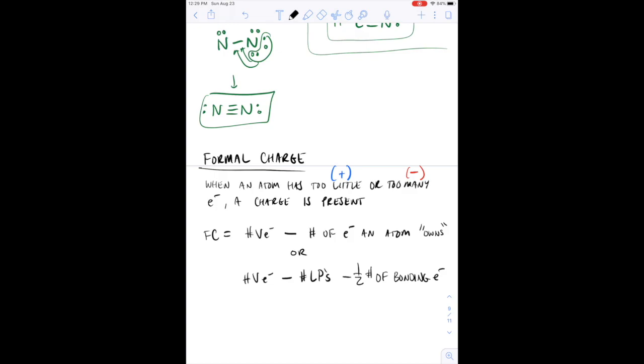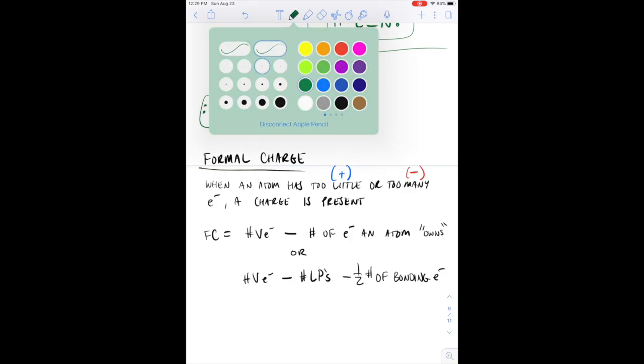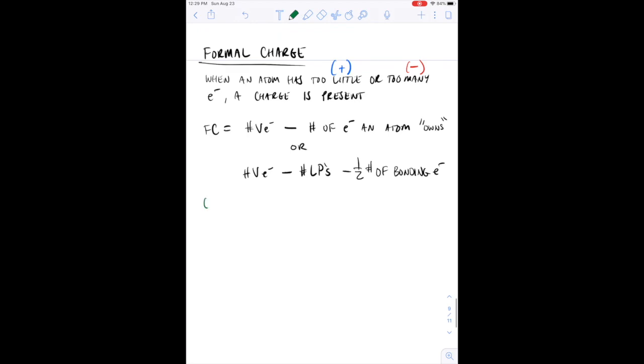And so what does this mean? What are we doing here, right? So let's just try a problem. So O3, does anybody know what that is? Any takers? Think about it. What is that compound called? It's called ozone. Remember, it used to be like a thing, the ozone layer.